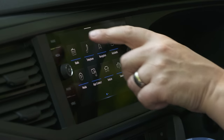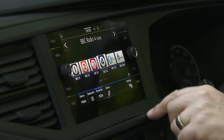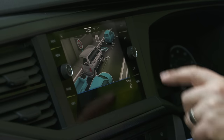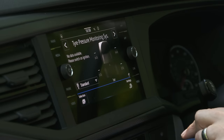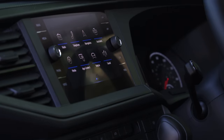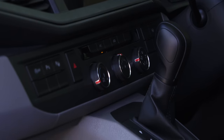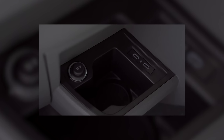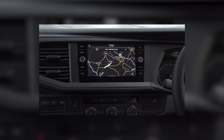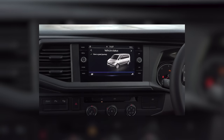There's also a touchscreen infotainment system ranging from 6.5 to 8 inches in size that incorporates Apple CarPlay and Android Auto smartphone mirroring, while wireless phone charging is an option. Upgrading from the entry-level Startline trim to the more expensive Highline brings adaptive cruise control, front and rear parking sensors, air conditioning and a second 12-volt power socket. You can even specify digital instruments, which are able to show everything from a sat-nav map to the blueprints of my latest invention. Probably.